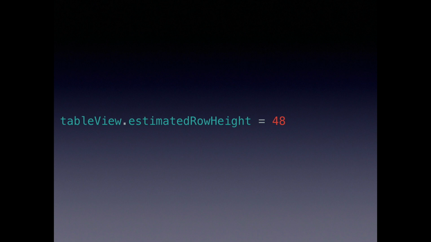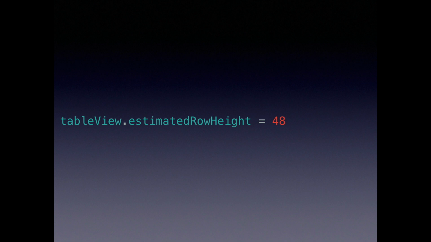Basically, the only thing you have to do is set the estimated row height. You should try to set this to an actual estimate because it uses this when you're scrolling really quickly to set those frames very, very fast, and then it goes back and updates them. So if the update is way bigger than what you'd set for the estimate, and you're scrolling really fast, sometimes you can see cells kind of popping. But for the most part, if you set it, now the table view knows you don't really care about what the row height is. You want it to figure out what it's going to be.